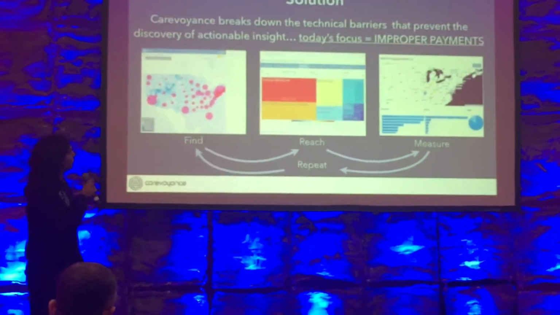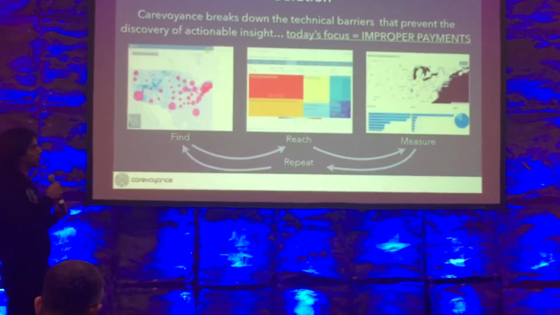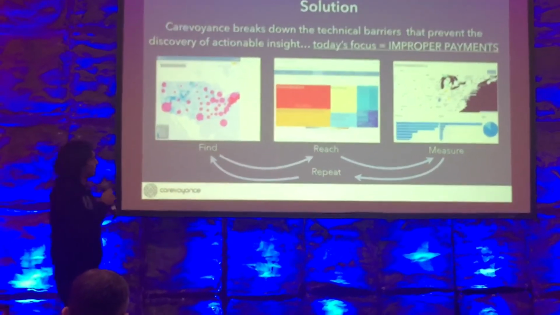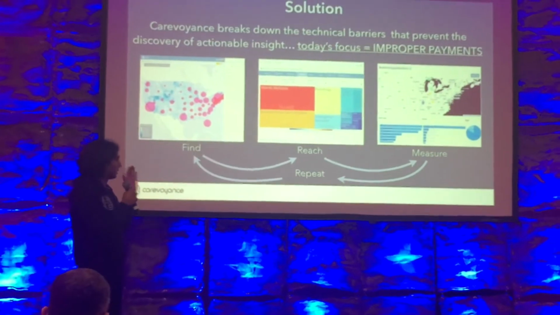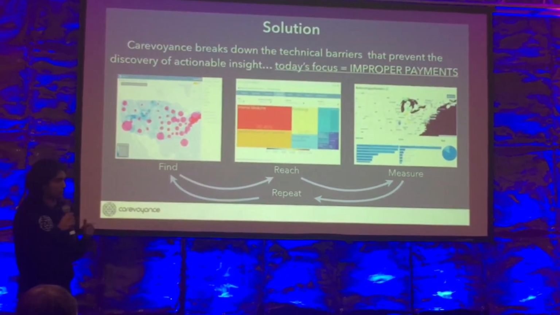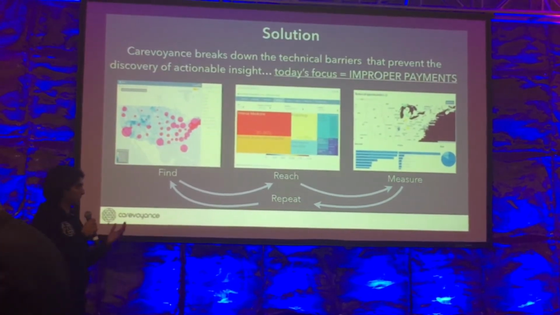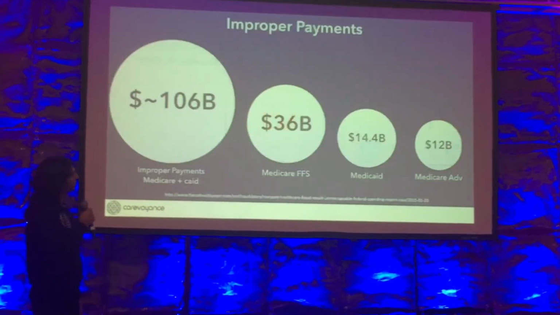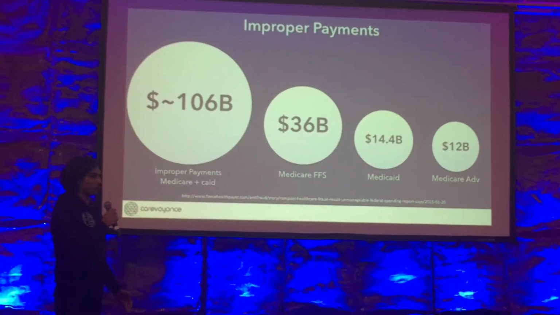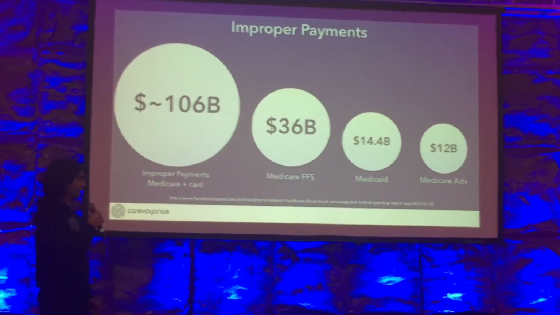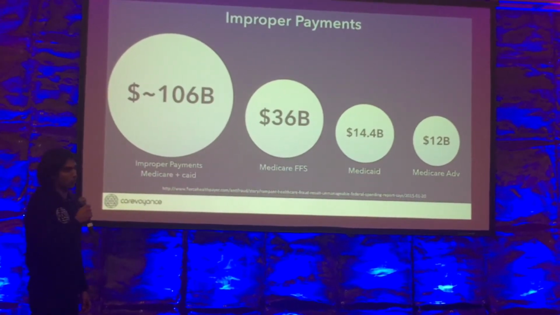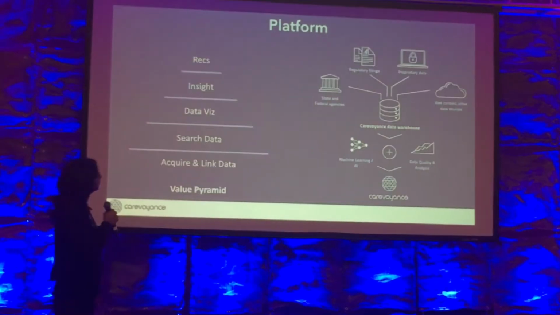So what does our solution do? We basically break down the technical barriers that prevent the discovery of actionable insight. We facilitate this process of asking the question, finding the answer, measuring the solution, and then repeating that process. While the numbers are variable, long story short, it's a huge problem, and it costs this country a lot of money.